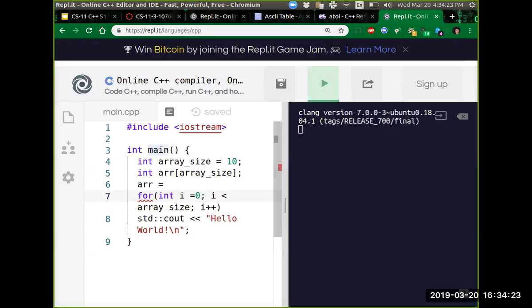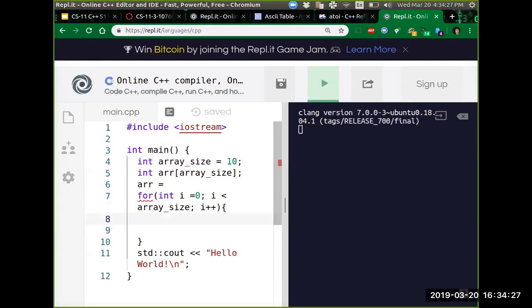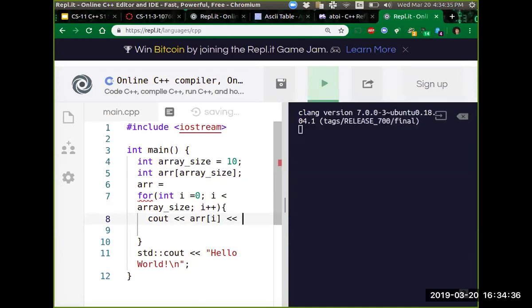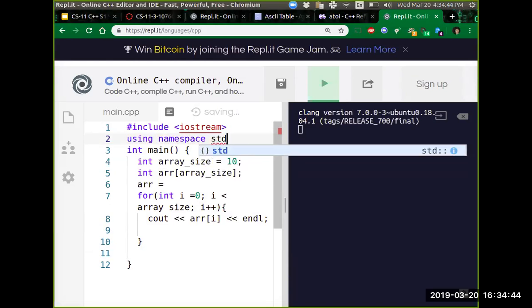Okay, so for int i is smaller than size, and then I'm going to cout the array. Using namespace std.